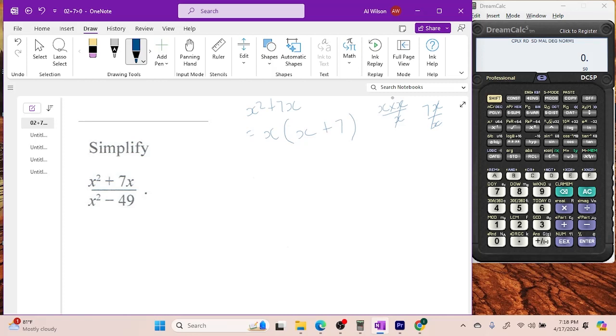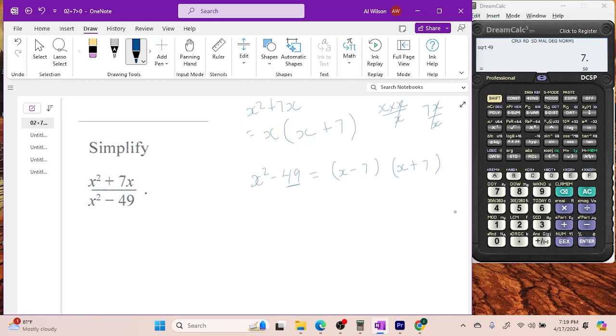Now for the denominator, we have x squared minus 49. Whenever you see a question looking like this, you create two brackets. You put x, which is a variable, in both brackets. Notice here we have 49, so we take the root of whatever number we have, in this case 49, which gives 7. So we put 7 in the brackets. The last thing is that one bracket is negative and the other is positive.